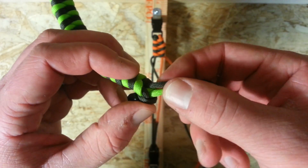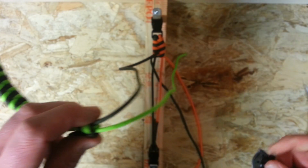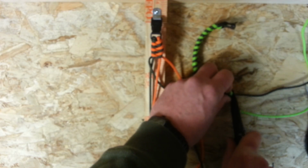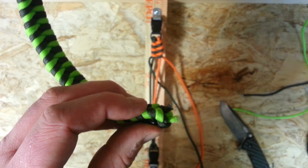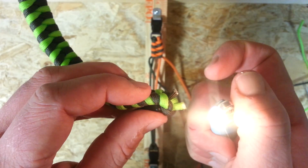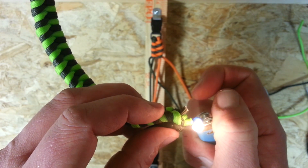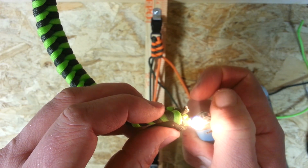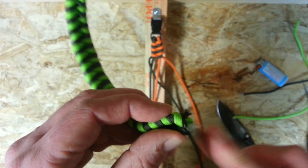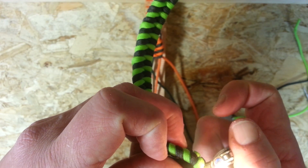So the last thing we would do is just cut these off here on the underside. So I'll find my knife. So just leave yourself a little bit of excess and get yourself an object that you can tamp these down once they're bubbling and melted. So I'm just using an old kitchen knife there. And we're just going to use a lighter to do one of these at a time. Just get that nice and melted. Seal it down there. And if you do this properly, then there should be no chance your bracelet will come undone or start to unravel.